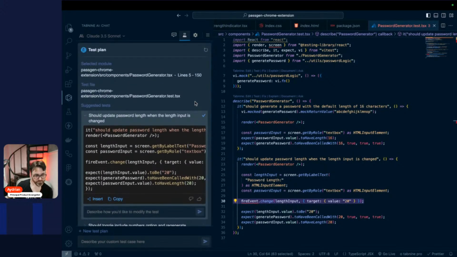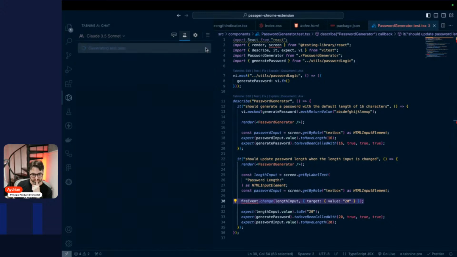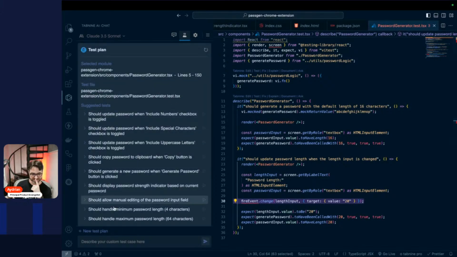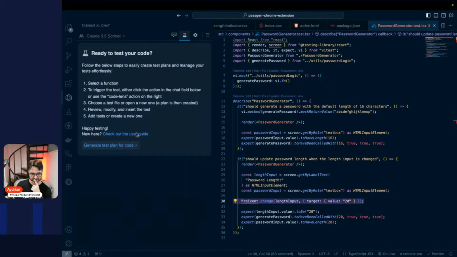The same. Okay. I think this is definitely a feature that I need to play with more, because I just might not be doing it right. So if we, oh no, don't generate another one. Okay. I should probably read the manual. That's what I'm getting at. New test plan. Let's check out the user guide, which it went over here.